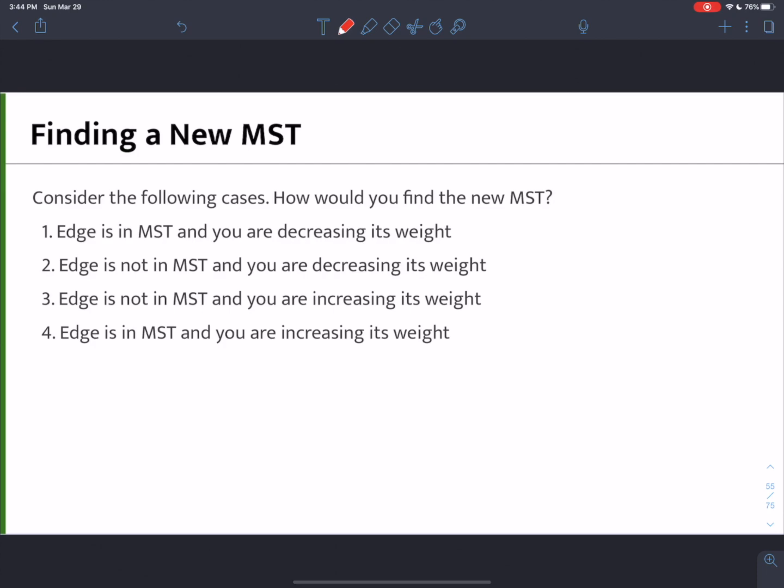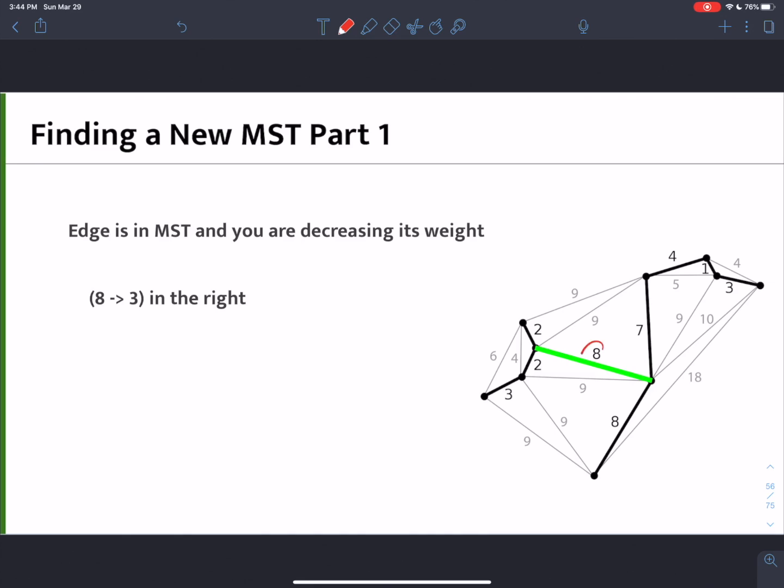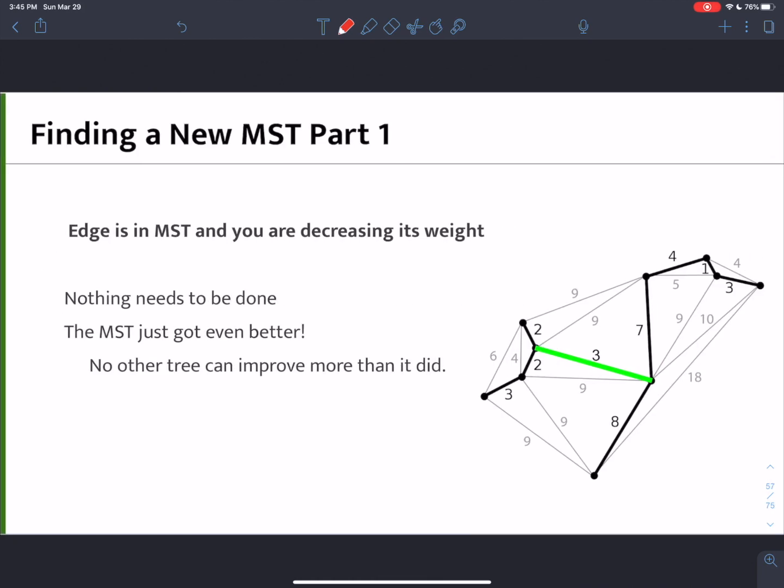So let's say we have an edge in the MST and we're decreasing its weight. So here's this edge right here, edge 8. It's already part of the MST. We ran Kruskal's or Prim's. We just want to determine whether updating this edge weight is potentially going to change the correctness of our MST. So if this 8 becomes a 3, we're actually just as confident that this is a correct MST, because lowering an edge weight is actually better for us. Remember, we try to pick edge weights to minimize the cost. If the cost for our current MST is even lower, then nothing needs to be done. We don't have to introduce a new edge and get rid of this one, for example. It's a good edge. It's just as good as it was before.